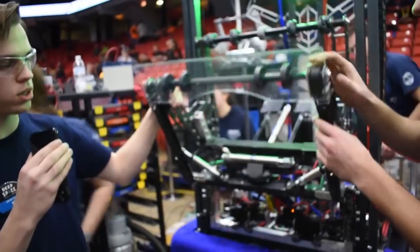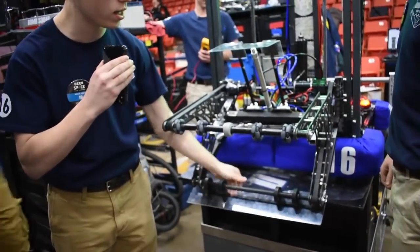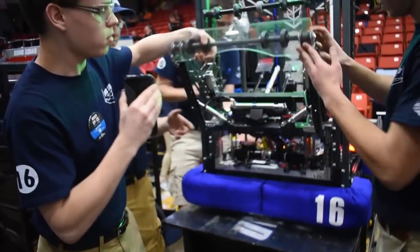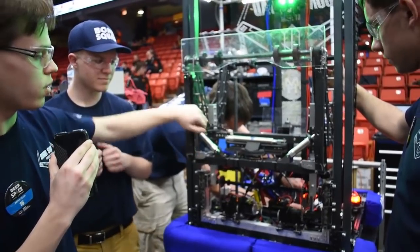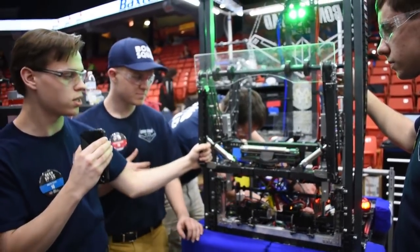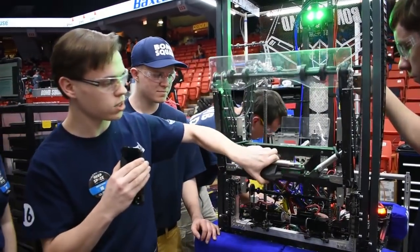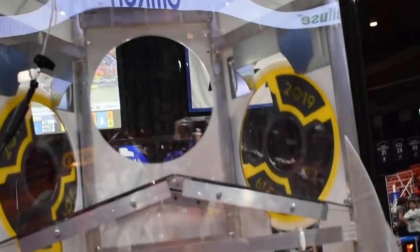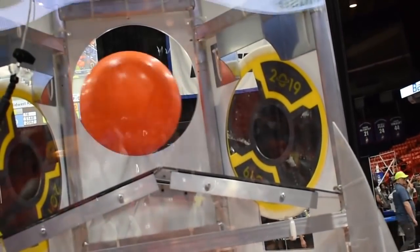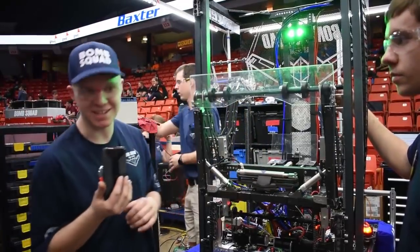If we want to grab it off the ground, we come down here and we have a beater bar. This beater bar will suck in the hatch. We lift up, go into this C channel, and this is what locks us in. We have different cylinders for this — they just pop out and release it. Then we eject. That's how we score our hatches. We'd also like to give special thanks to Team Grasshoppers 95 for the design of our hatch pickup right here.